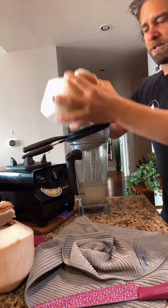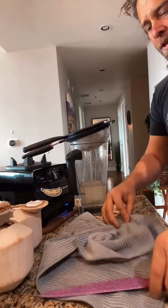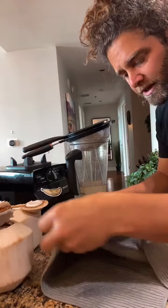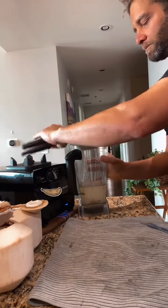Then we got all this delicious coconut water. Now we'll get the coconut meat out. So as you can see, to make the quiche, we have to do this. We did this with 3 coconuts last night. So it does take a little bit of time, right? Put on your favorite music, have some fun.